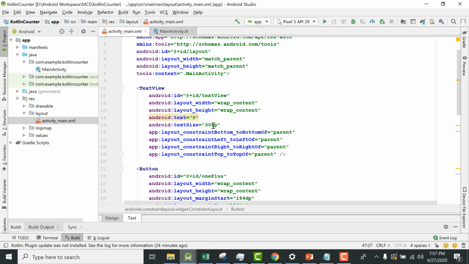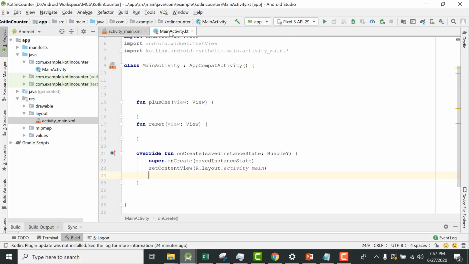The size is okay, and the rest of the features are also okay. So let me go to the Kotlin file, and here you can see that we have one method for plus one button and one method for reset button.